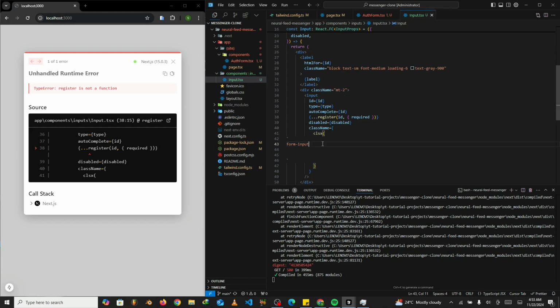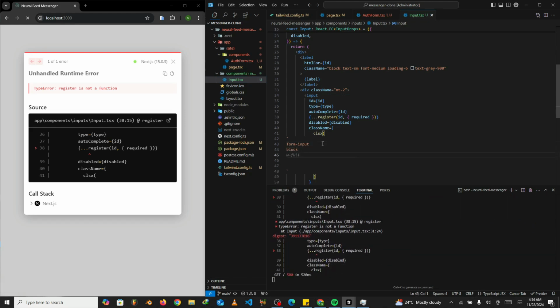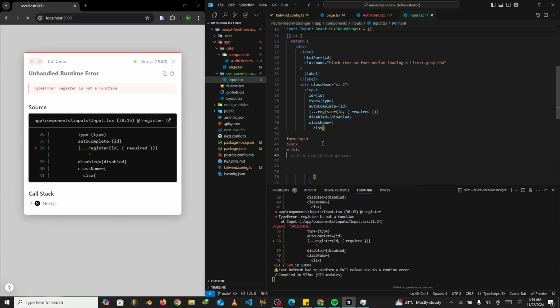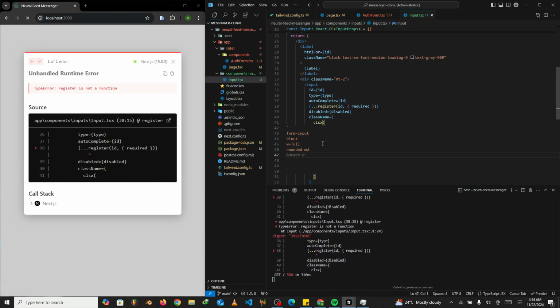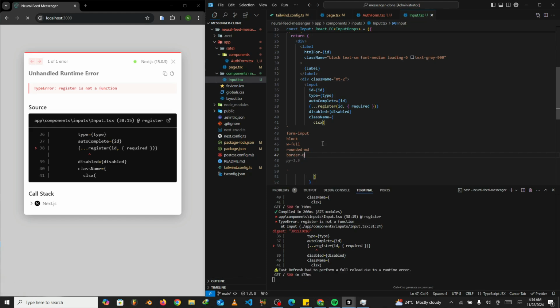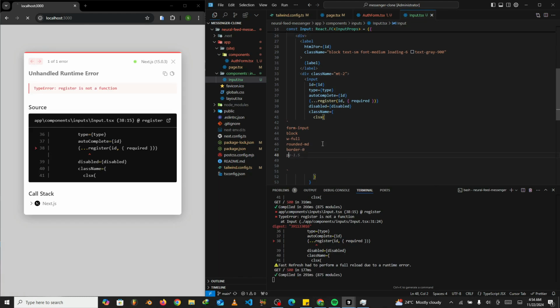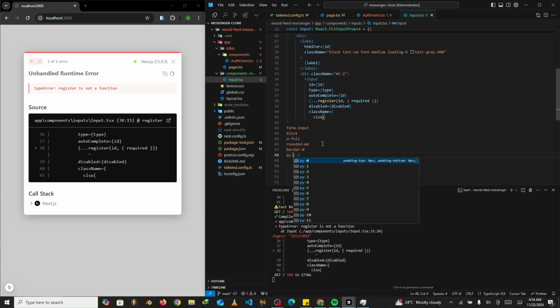So for the form input, we add block, we add width full, then we come down here and add rounded MD. So rounded MD, then we add the border 0. Then we make sure that the py, or the padding vertical, is 1.5.